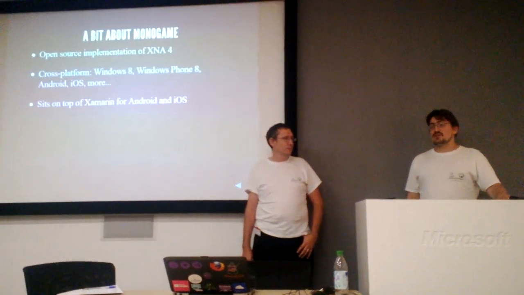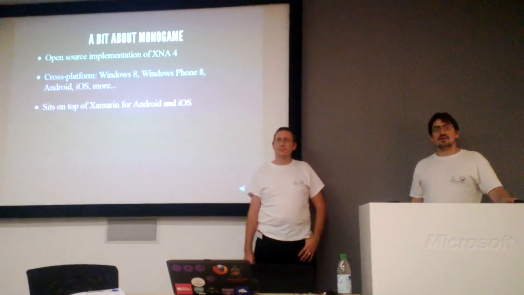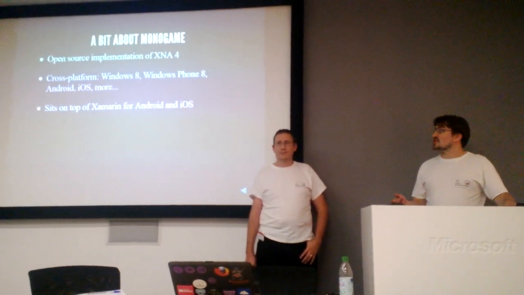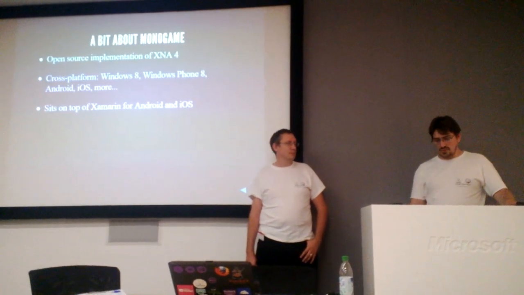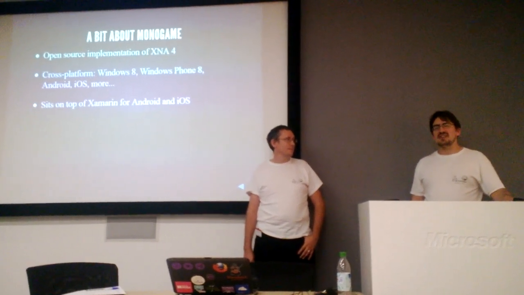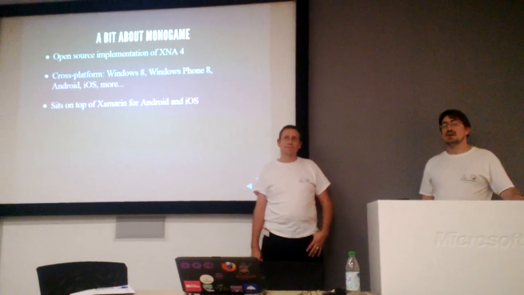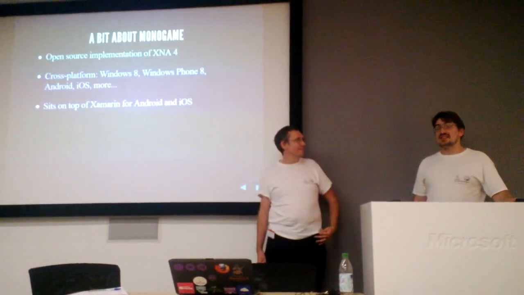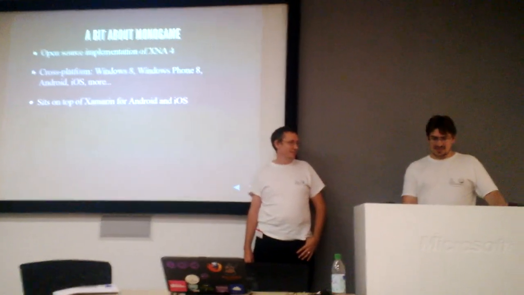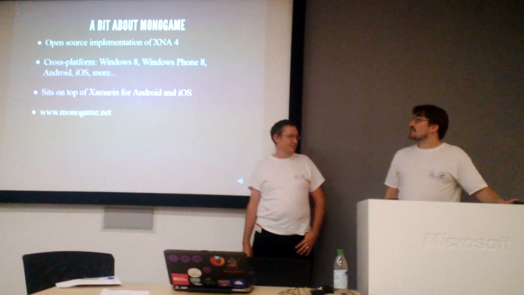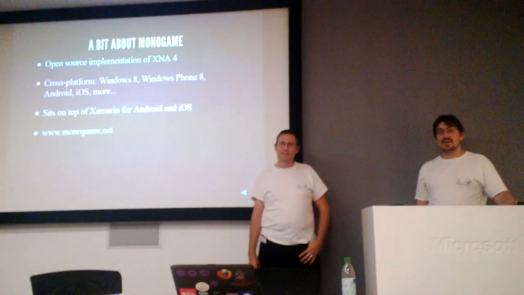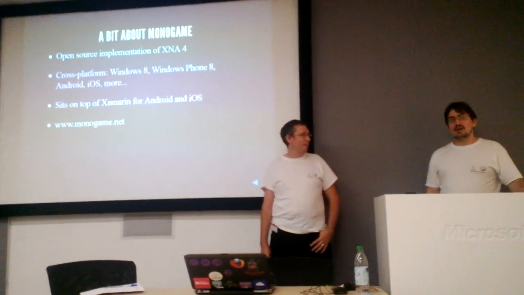So for Android and iOS, which is our area of concern, it sits on top of Xamarin, so obviously you need the Xamarin licenses to be able to work with it. But then the alternative, at the moment the big alternative seems to be Unity. I don't know what the price points are for that now, but when we first kicked off, Xamarin actually came out slightly cheaper and gave us the flexibility we wanted. The website for Monogame is www.monogame.net. If you want to have a look, that's where to go. You can come and get that off us at the end.